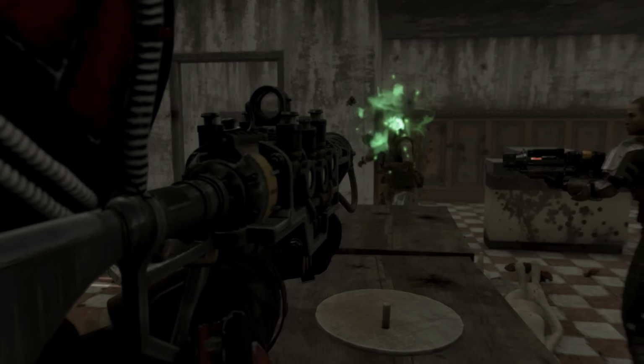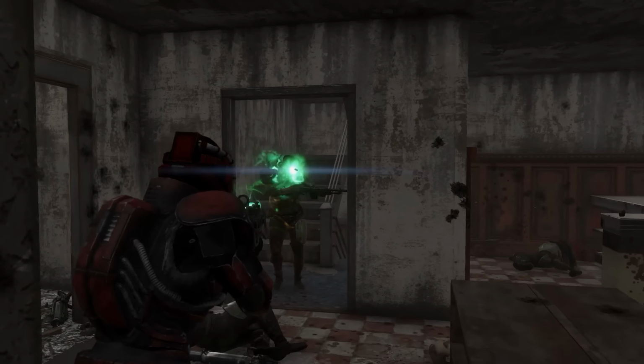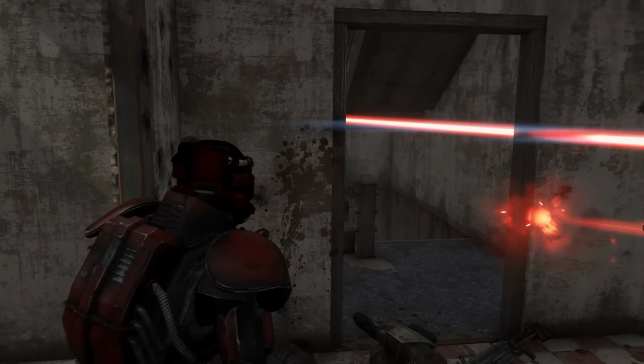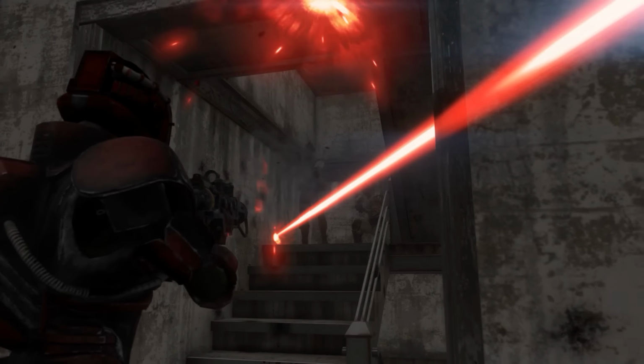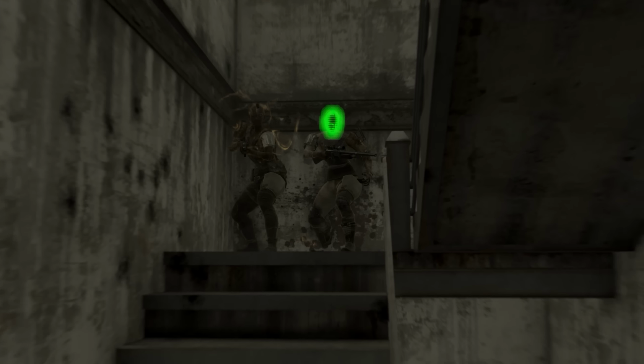Now, let's get a few cool shots on him. There you go. And we'll pop his head off really quick, and then we'll go... Oh, wait, is there someone just in this building? These guys might have just been in... Did they really run all the way upstairs? Oh, I'm still reloading. I was like, why am I not doing any damage?